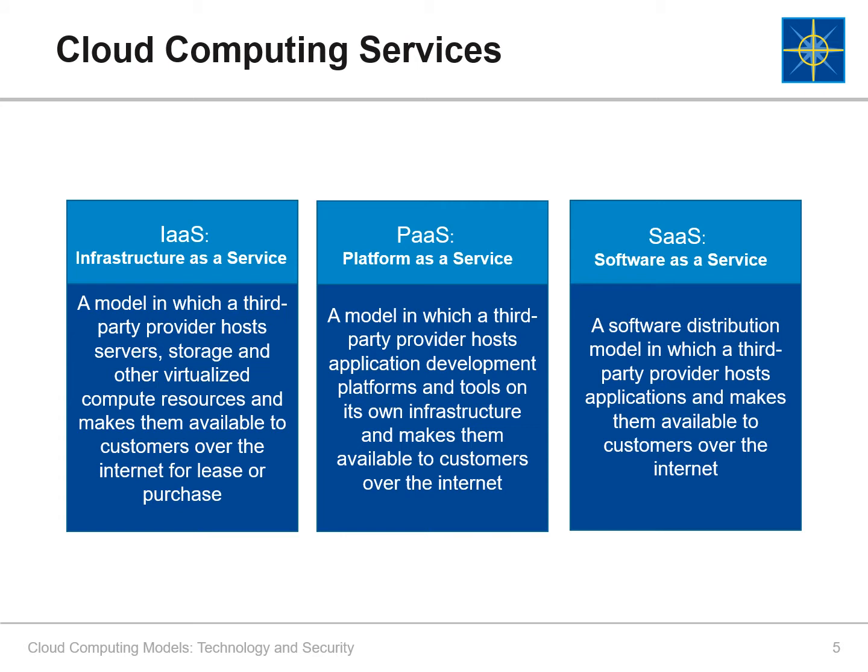Next is Platform as a Service, or PaaS. Here providers offer hosted remote operating systems, middleware such as databases, and other developer tools in the cloud environment. PaaS products include Oracle Cloud Platform, Elastic Beanstalk, and the Google App Engine. Finally, there is Software as a Service, or SaaS. Here a provider offers applications on demand. Users simply log in and use the application that runs completely on the provider's infrastructure. Typically, SaaS applications are totally accessible via an internet web browser, and SaaS providers manage all IT resources. Examples of SaaS include Salesforce, Dropbox, and Google Workspace.